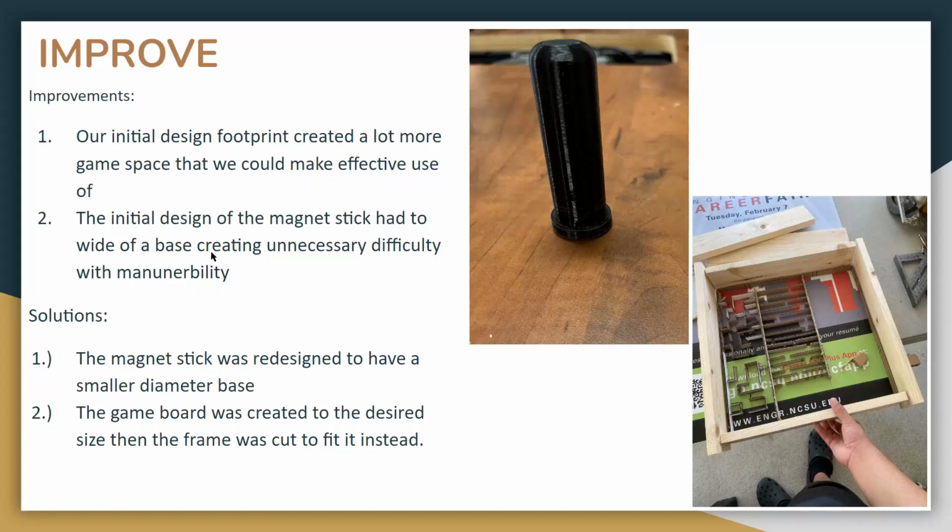Additionally, during our improvement phase, we had to make a lot of tiny adjustments to the cardboard as we did testing, because we just found little gaps and stuff where the magnet would go over the cardboard or somehow break through. But at the end of the day, we ended up with a finished project that worked pretty well, and the bugs were pretty hard to find unless you already knew about them beforehand.